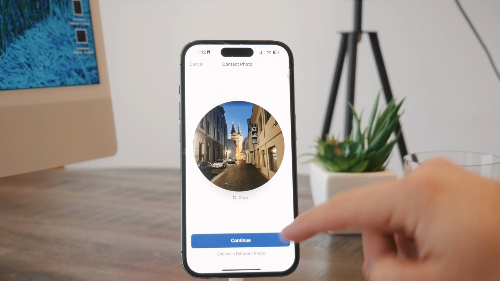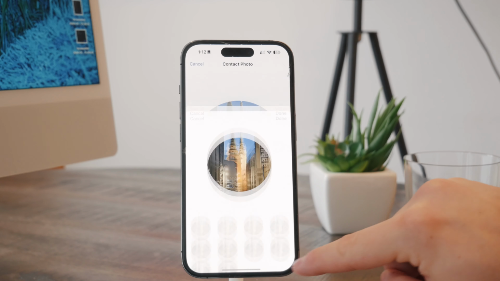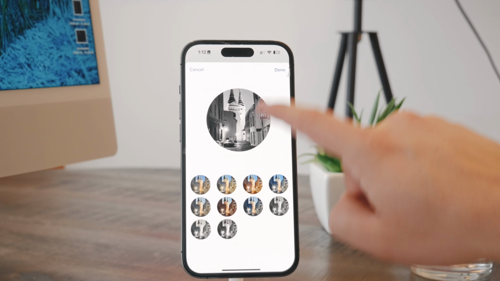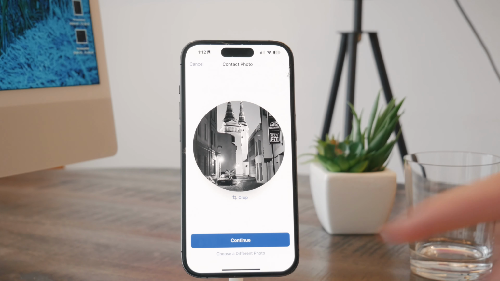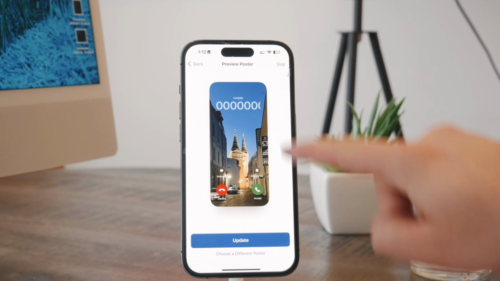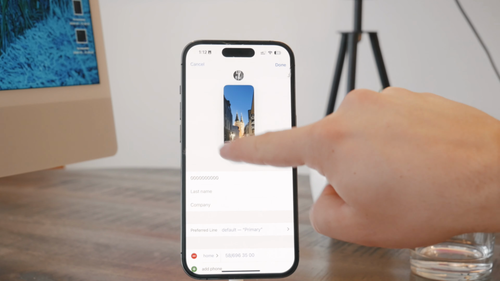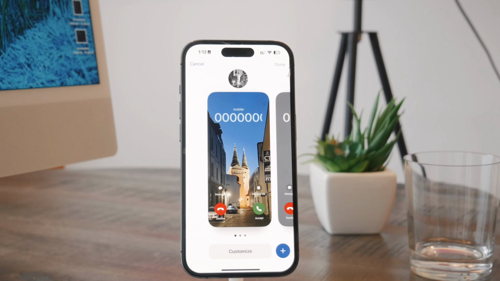So I can customize that. I can crop it, perhaps just move it in, do whatever I need. Then I can choose a different filter and whatnot. I can choose a different photo from the gallery or use some kind of emoji or just the first letters of their name or whatever. So this is how I basically can use it. So I'm going to click on skip for now, and it only updated the circular profile picture.